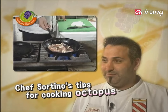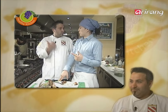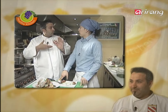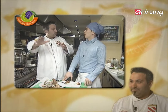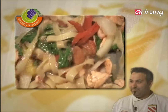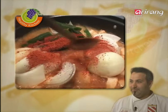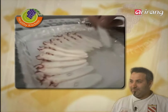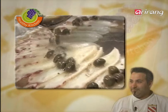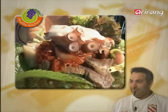Chef Sortino is from Italy, where people love octopus. Are there any other octopus dishes you can recommend? Cook rice and octopus together for a long time and you get a nutritious bowl of octopus porridge. Boil octopus in a spicy, peppery broth and you get a soothing octopus stew. Thinly slice slightly boiled and frozen octopus, plate it and splash on frying oil for this unusual recipe. One octopus can give you countless dishes — we invite you to experience the infinite world of octopus recipes.